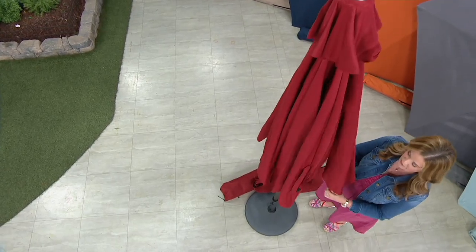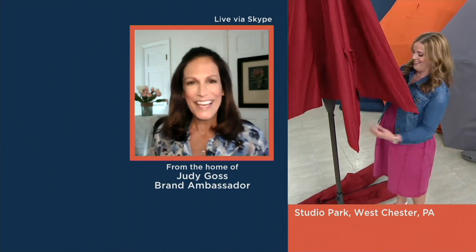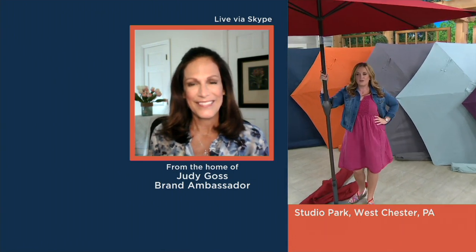Judy is also joining us live from her home. She couldn't let us sit there playing with umbrellas alone. She cranks it up to get that curtain going — don't you feel like this would be so fun to have? The first thing I thought of was sending kids outside to play ship and hoist the sails. But tell us why, from Garden Reflections, this is the umbrella we should have in our backyard.